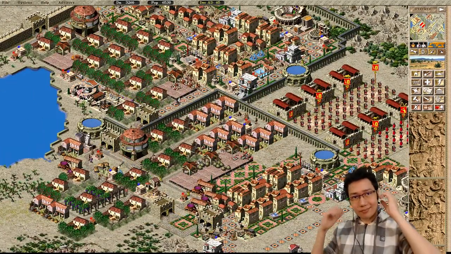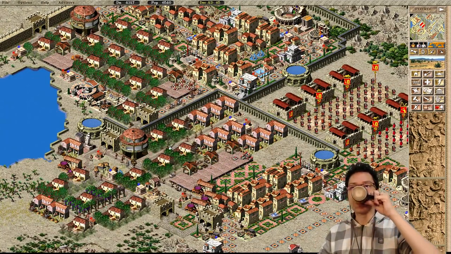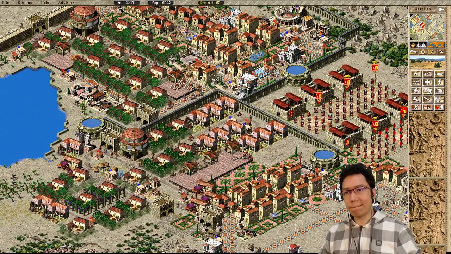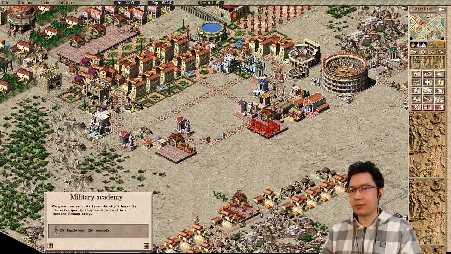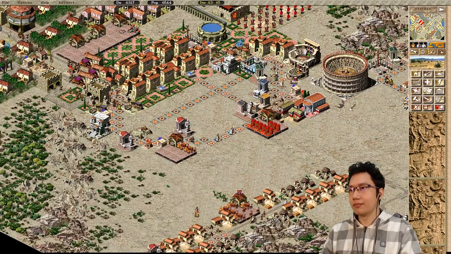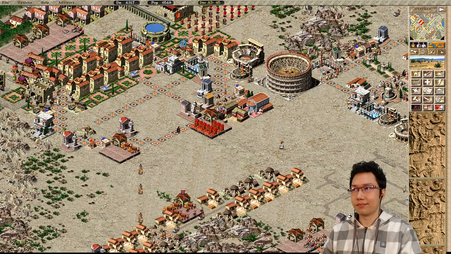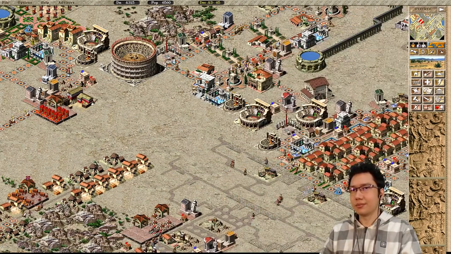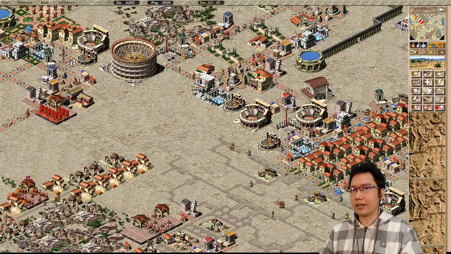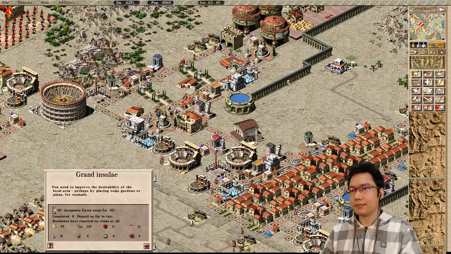Is it really all the fruit farms that are taking up all of my employment? Because that's a little annoying. What can I cut back on? Well, we don't need a military academy right now, do we? We'll rebuild it if we need it. Yeah, we'll clear that off for now, just to make sure things continue to run as intended.